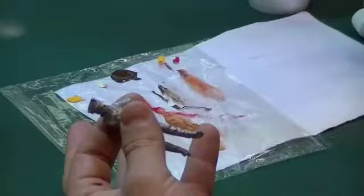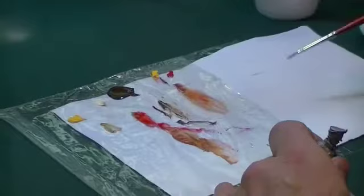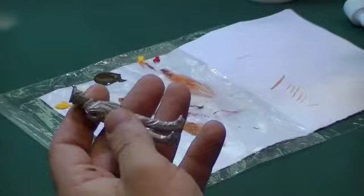And I forgot to mention, it's important to have a little paper to help, not a towel. You need a towel to dry your brush off, but sometimes you pick up more paint than you want, and I find paper bleeds the brush a little more gently than a paper towel or a napkin, so your brush will still hold the paint, and you can use it without actually losing it all. Does that kind of make sense?